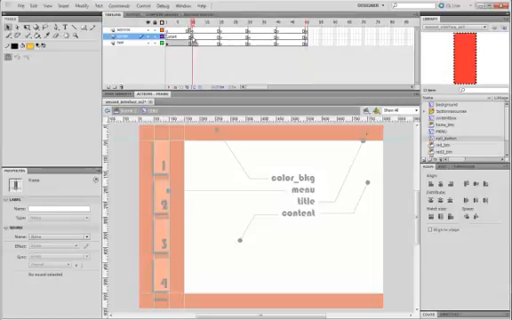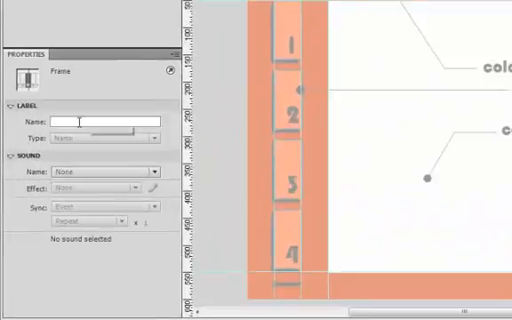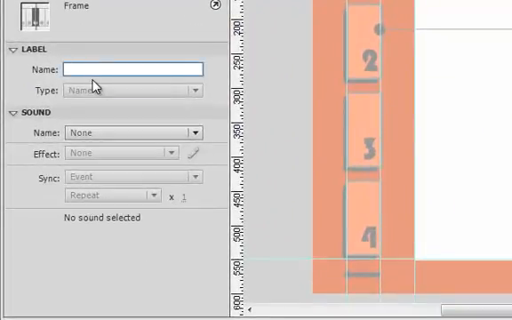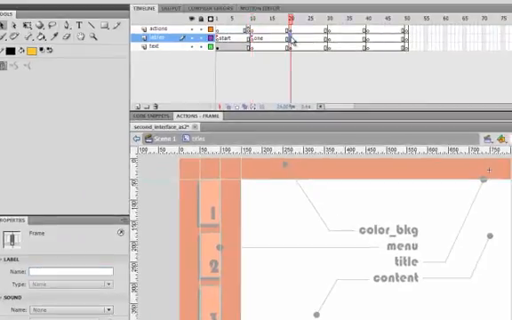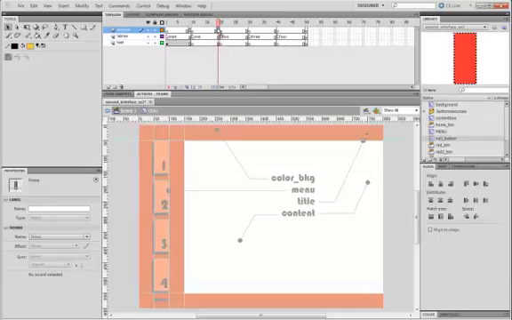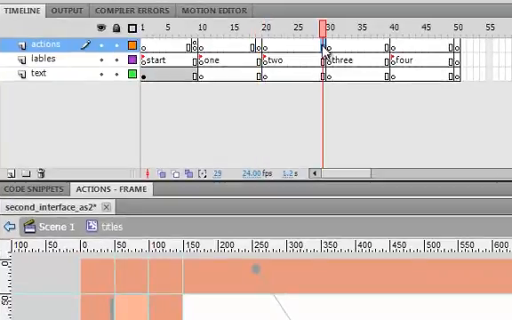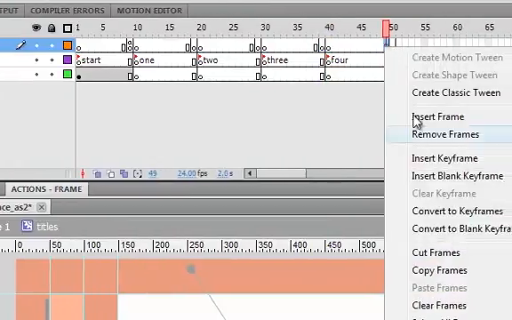I'm going to come to the first frame inside my labels layer that corresponds to the second frame span. I'm going to come down to my label box and I'm going to type in 1 to correspond to the ones in my other movie clip objects. We'll do this again in each of the subsequent frame spans. Next, I'm going to move into my timeline and introduce a series of blank keyframes in the actions layer. Those blank keyframes will be used to hold the action stop at the end of each of my frame spans.